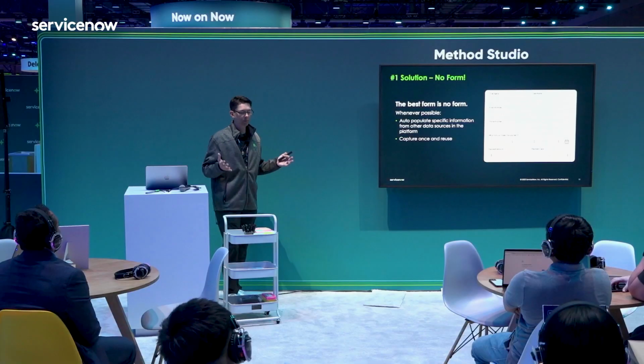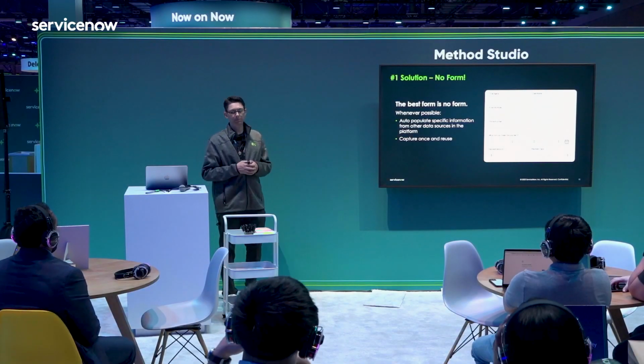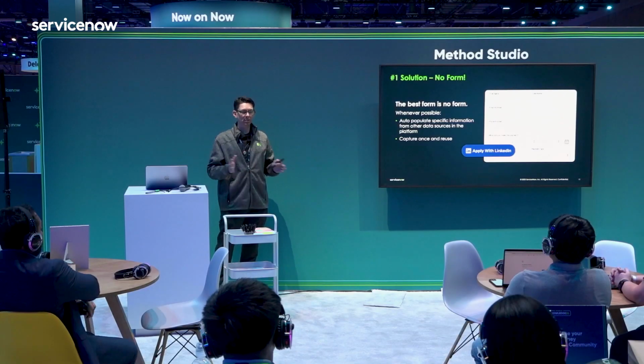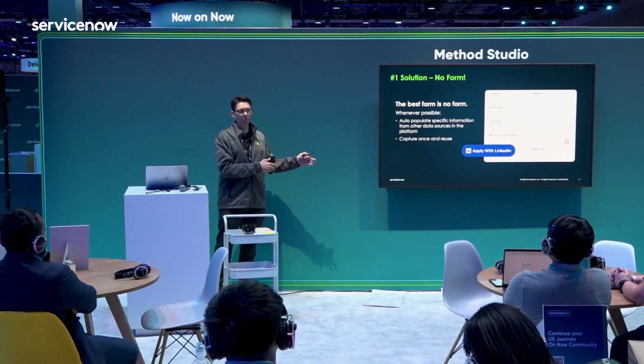So now we're going to go a little bit into form content and form best practices. The number one solution is to not have a form at all. What does that mean? If we look at the rise of pre-filled forms, LinkedIn has the ability to apply with LinkedIn now. You click one button and it pulls that user's data and populates the fields.